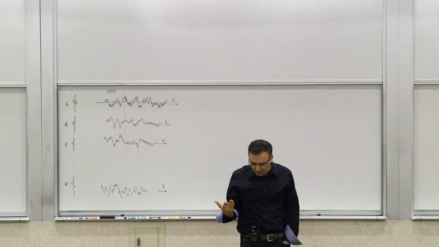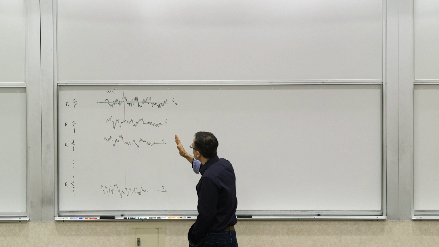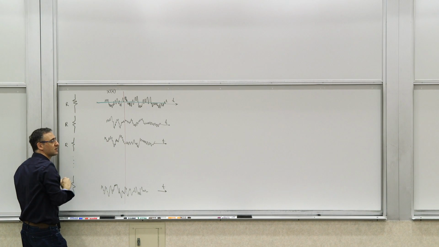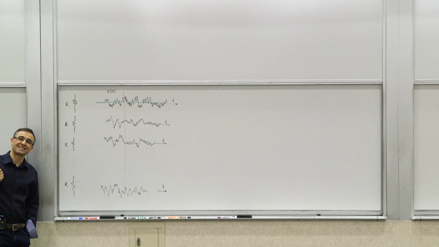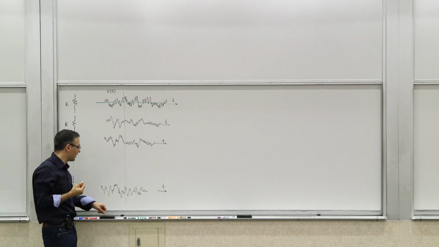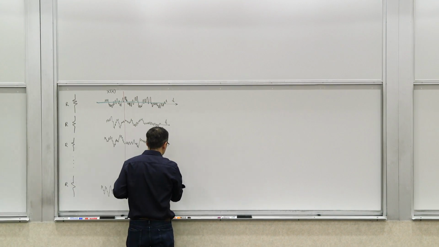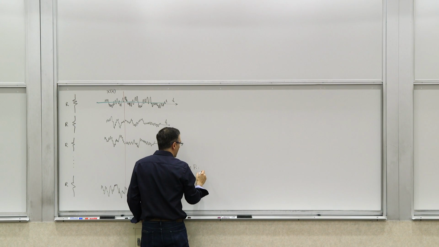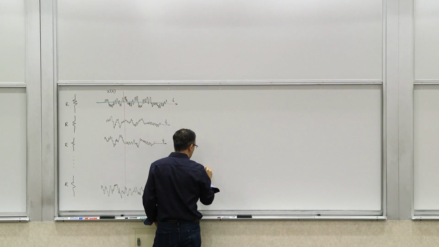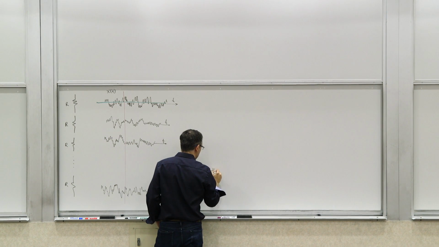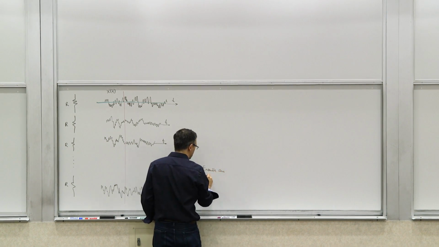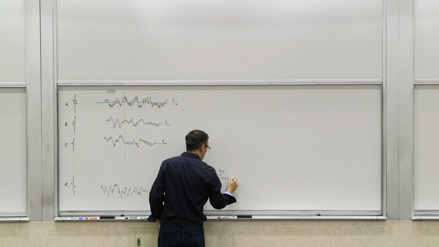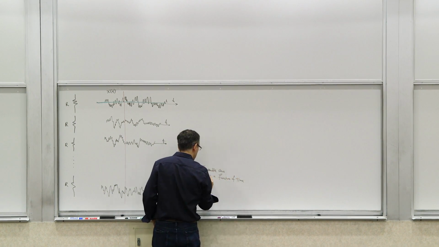Now, there's also another terminology. In general we said the ensemble average could change with time, but if the ensemble average is always the same at all different times, if it doesn't change with time, we call that process stationary. So there are two things that we talk about. A stationary process really is one where the time average or the ensemble average doesn't depend on time. It's not a function of time.